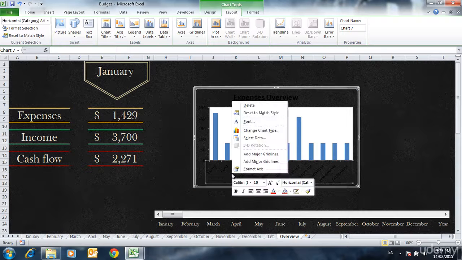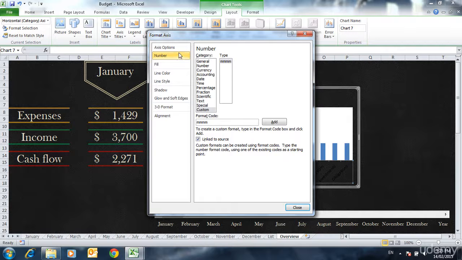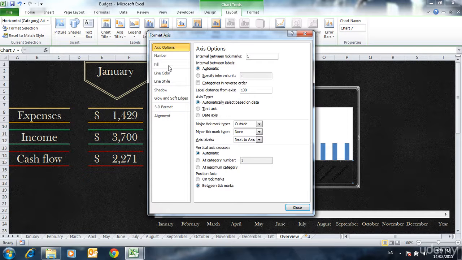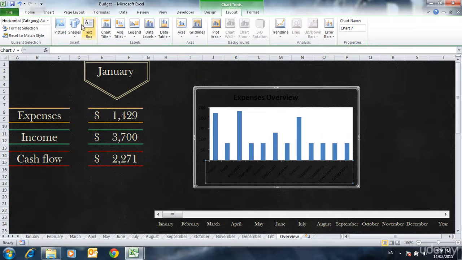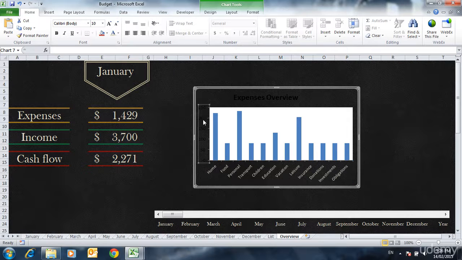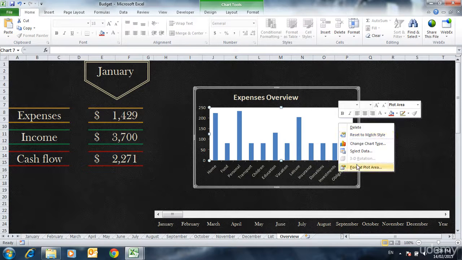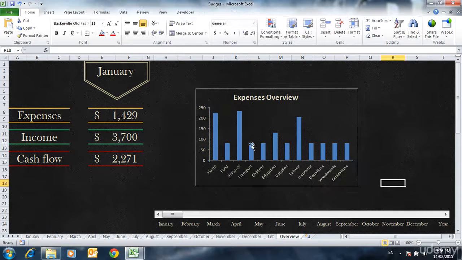No, I cannot choose both, so format axis, we'll go with number, month. I think we can change it from here, so change this. Okay, and the same in here, and the same with cost. And we'll have to select this and add no fill, and it already looks much better.